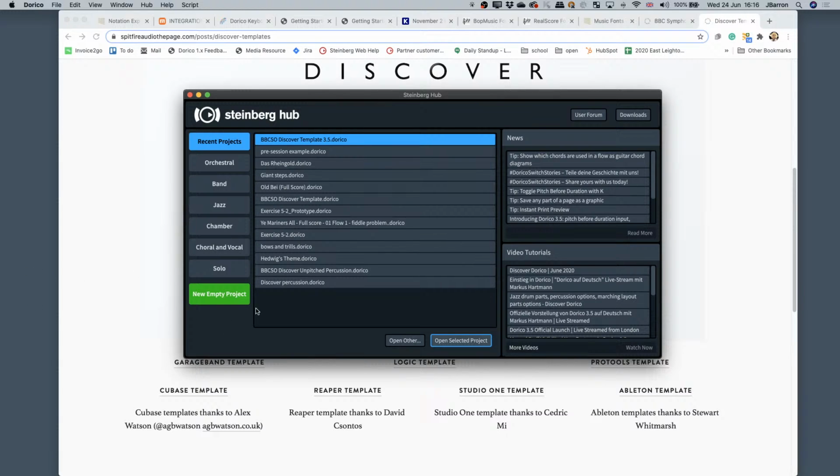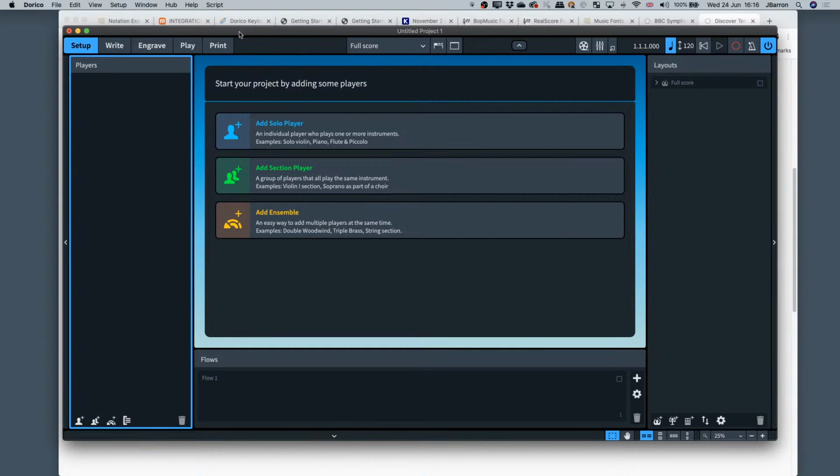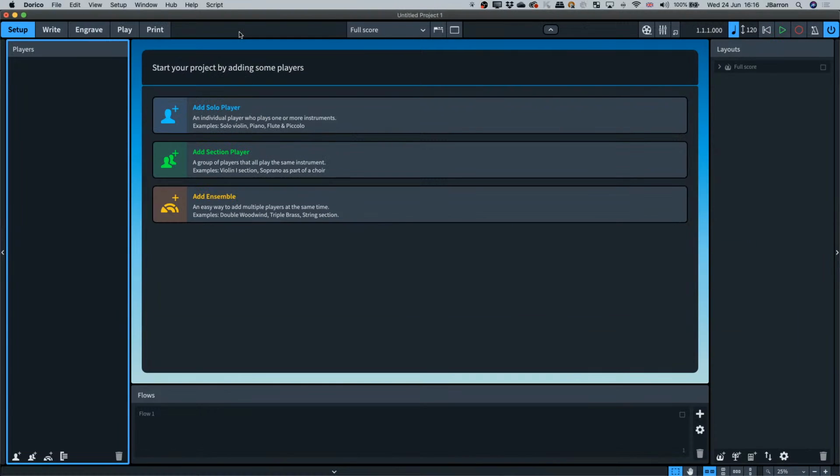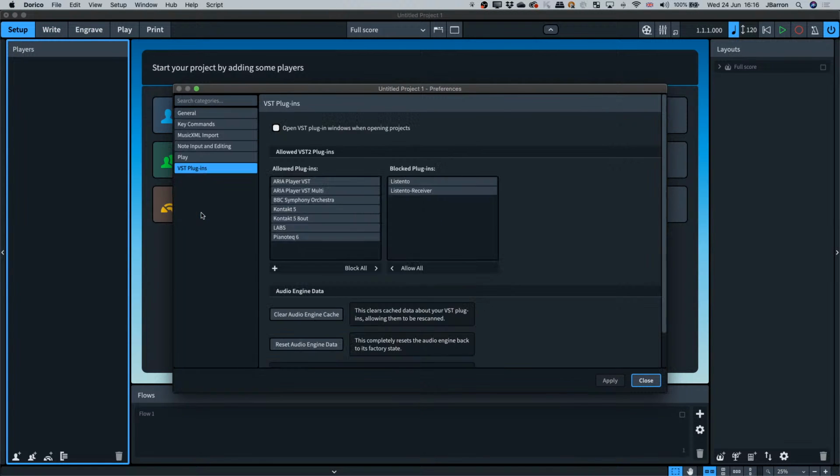So what we're going to do now is, I'm going to start a new empty project. I'm not expecting you to follow along, because obviously you'd have to already have BBCSO installed and that kind of thing. But I want to show you the kind of processes I would be going through to set this kind of thing up. The first thing actually is, in the preferences in Dorico, in VST plugins, if you haven't already, untick this Open VST plugin windows when opening projects.